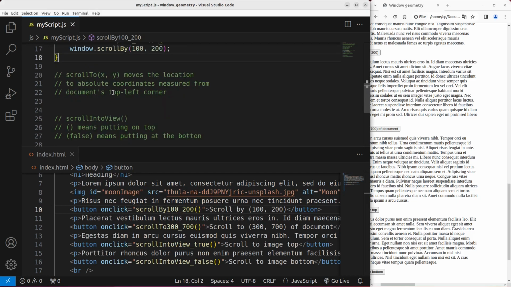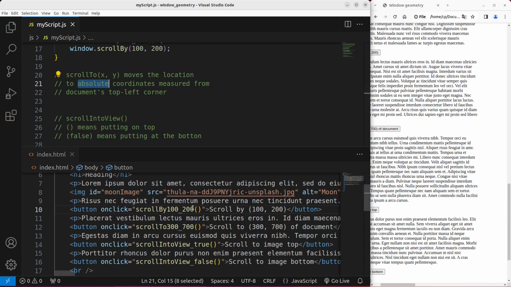And the next topic to talk about is the scrollTo function. The scrollTo function can help me to move the location to the absolute coordinate as measured from the document top left-hand corner. So the scrollTo function is related to the absolute coordinates of the document, okay? So let us try this example.